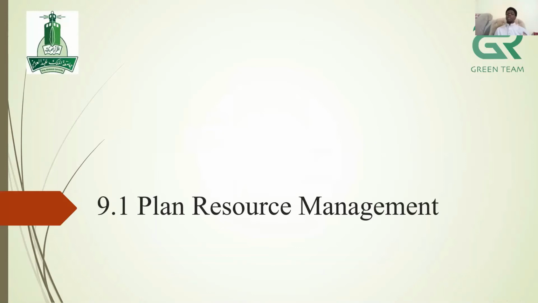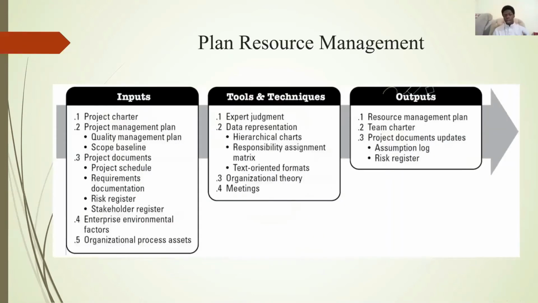After that, we're going to plan the resource management. The inputs to this phase are project charter, master plan, and the project documents related to the resources. Tools that we are going to use to plan the resource management are, as usual, expert judgment, data representations, especially the responsibility assignment matrix, okay? And absolutely organization theory and meetings. The outputs of this phase are the resource management plan, the team charter, and the project document updates, okay?